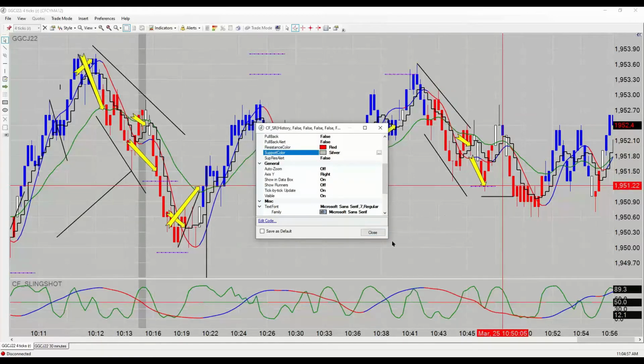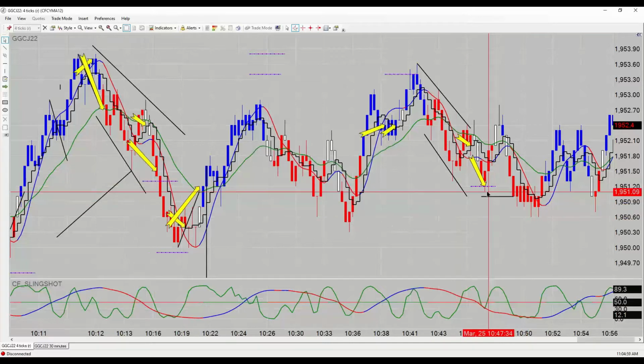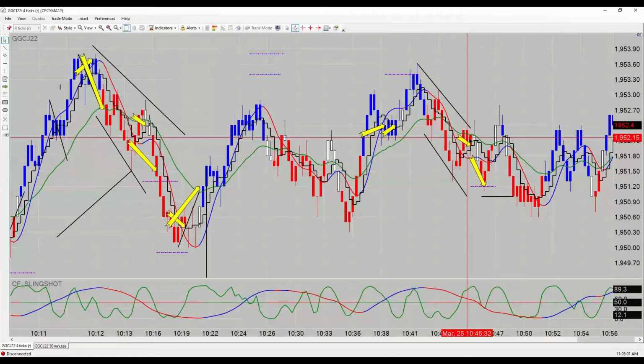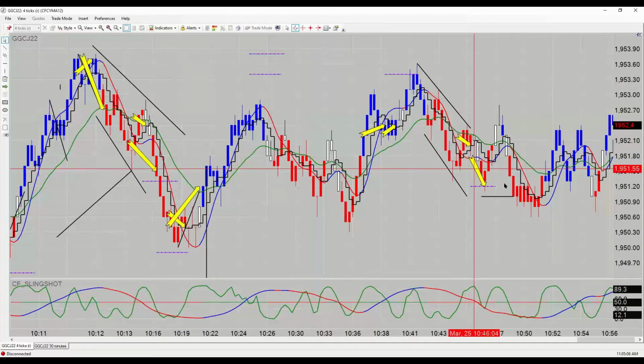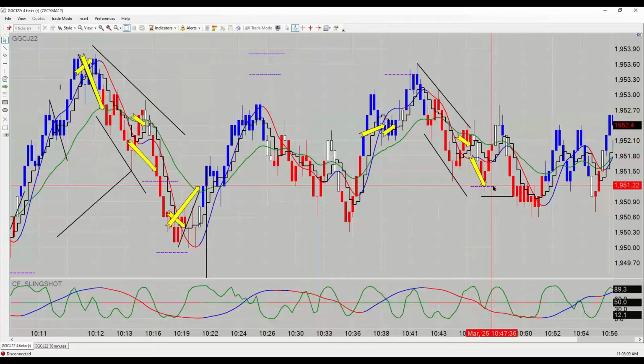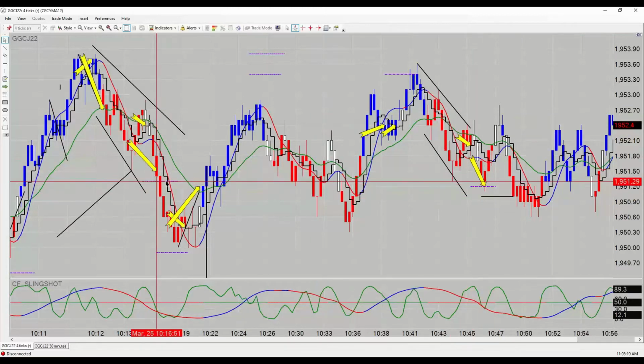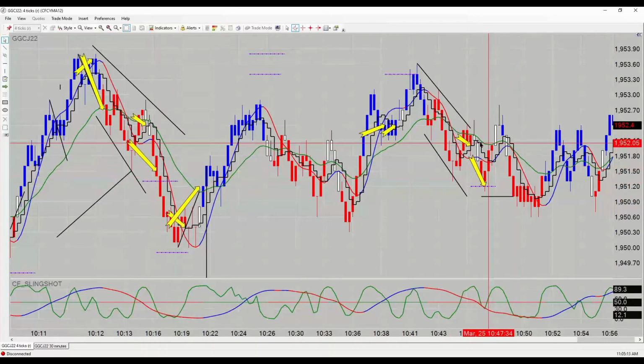That I had drawn down there. That was my target number for it. And I didn't know what the target number was until the trade triggered. Same thing over here. I didn't know that target was there until the trade triggered. But it was a nice target to go to. In both cases, it was a nice target to go to. And when price went to it.